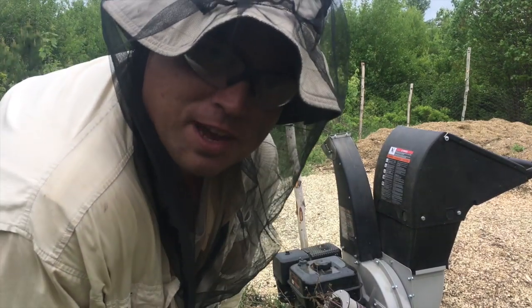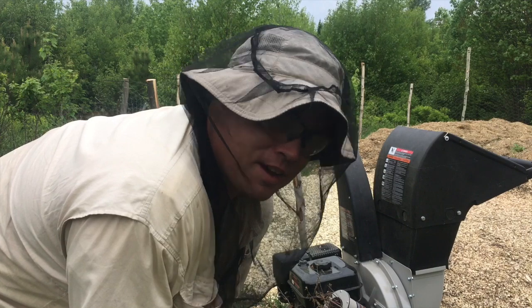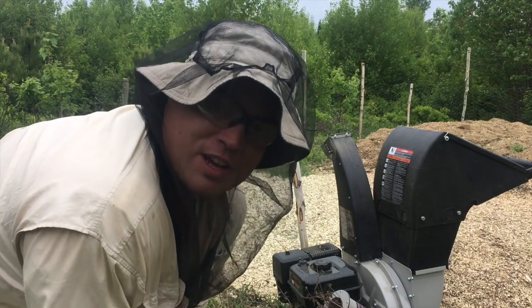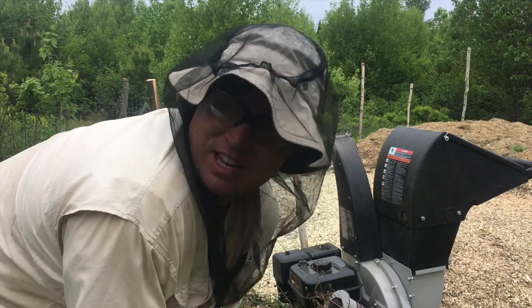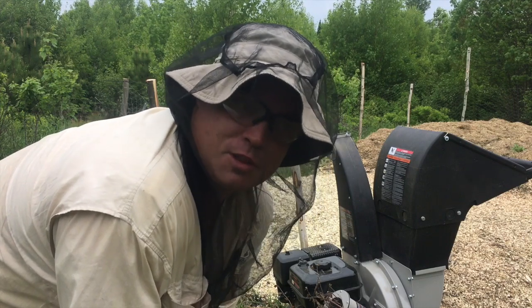Little teeny bit of smoke came out of her at the end there. I can kind of smell it a little bit too, so I don't know what that's about. But it's been running good. I put a lot of material through it. I'd say we're about 2/3 of the way through everything we've cut so far on the property. And I probably still have a little bit more cutting to do this summer before this property is freed up to the point where I want it.